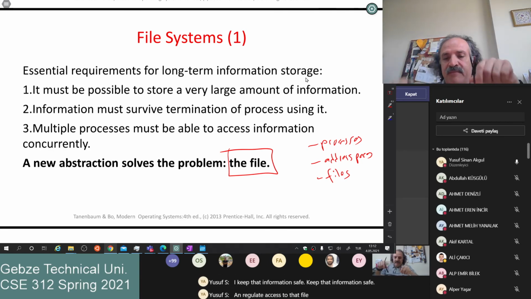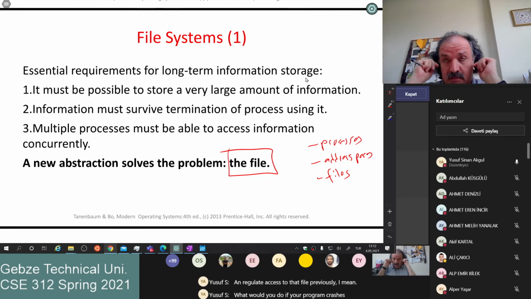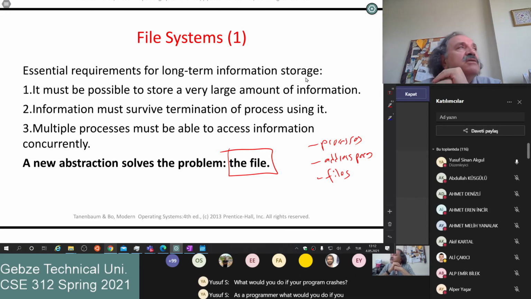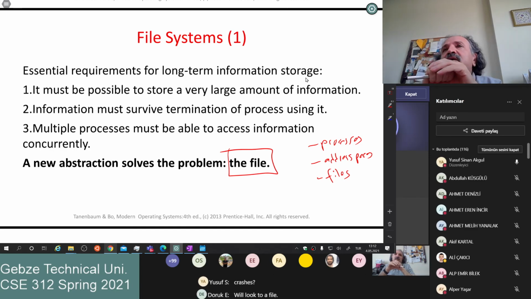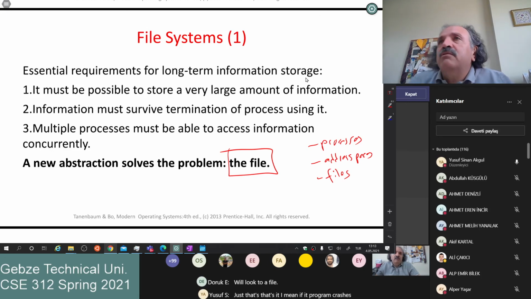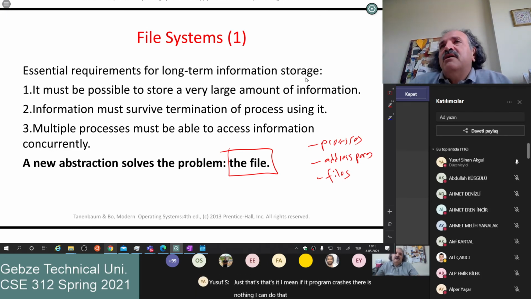Previously, what would you do if your program crashes? As a programmer, what would you do if your program crashes? We log to a file. Restart. Yeah, we restart it, right? That's it. If a program crashes, there is nothing I can do. We restart it.